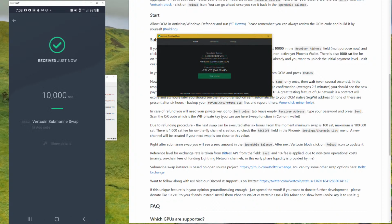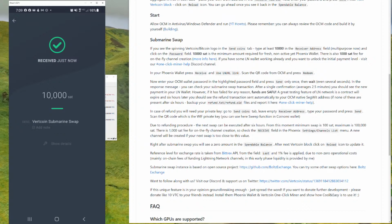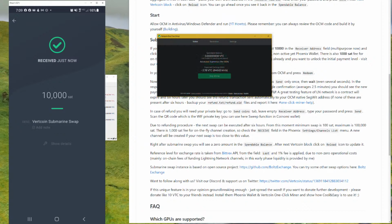There we go. Received just now. So you guys can see, just took a second. So now it still says it's not confirmed yet, but you can see just received. We just got our Satoshis. Now I got 10,000 Satoshis total because last night I created that on-the-fly Lightning contract. So there you go. Just took a second for that to come through.